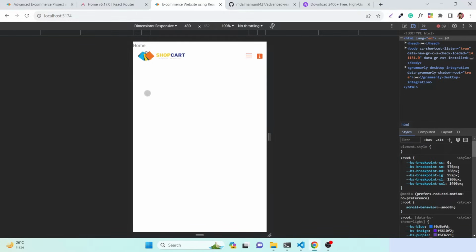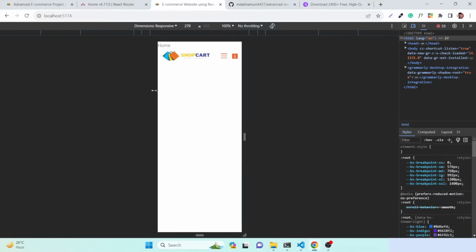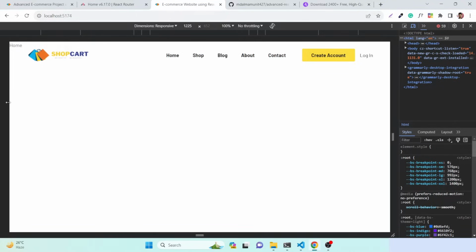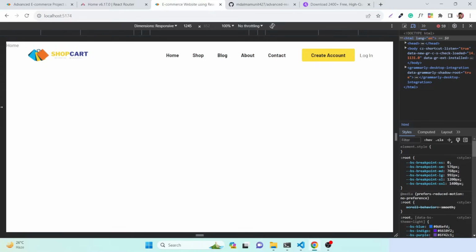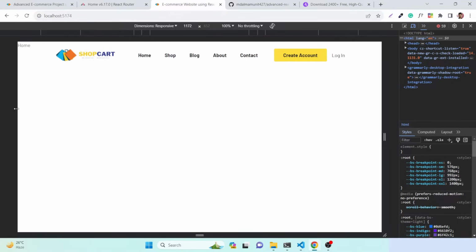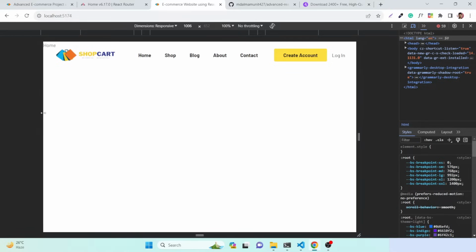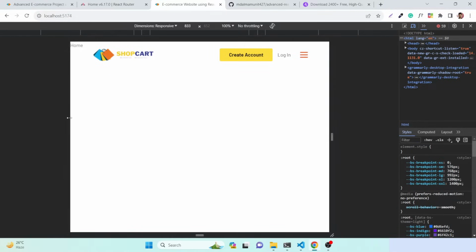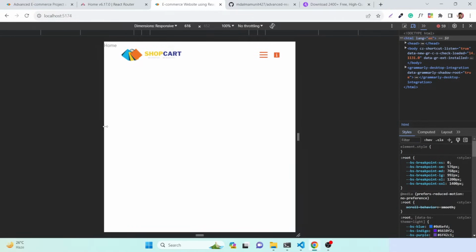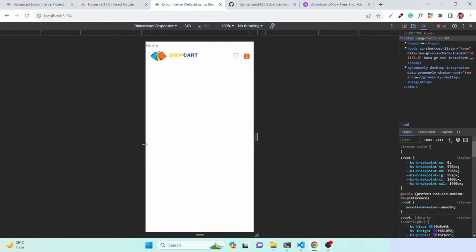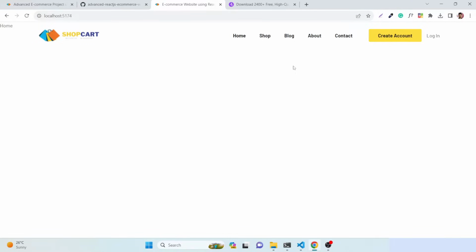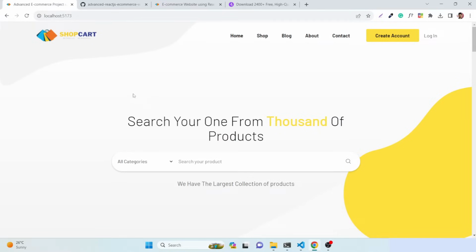So let's do a final check of how our navbar is right now. By default on a larger device it will be this type of navbar, and when you reduce the size it will be this, and again on the small devices it will be this type of navbar. So we have already done our navbar, and our next target is the banner section.